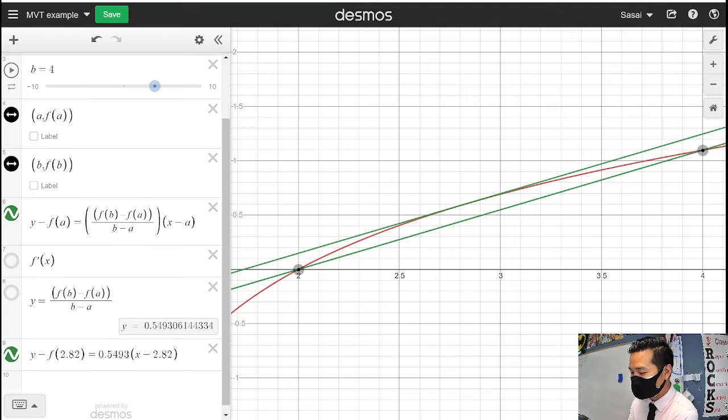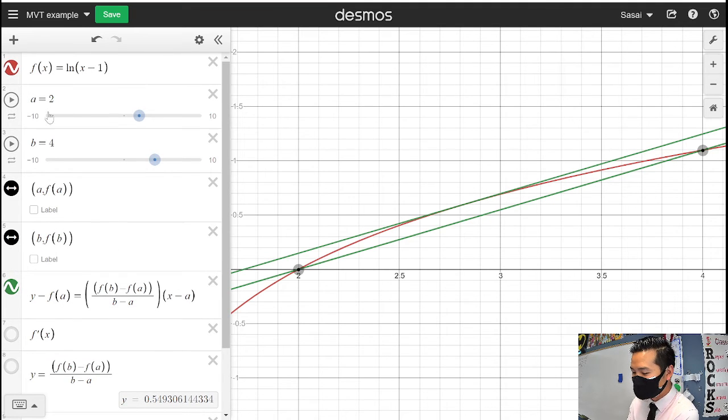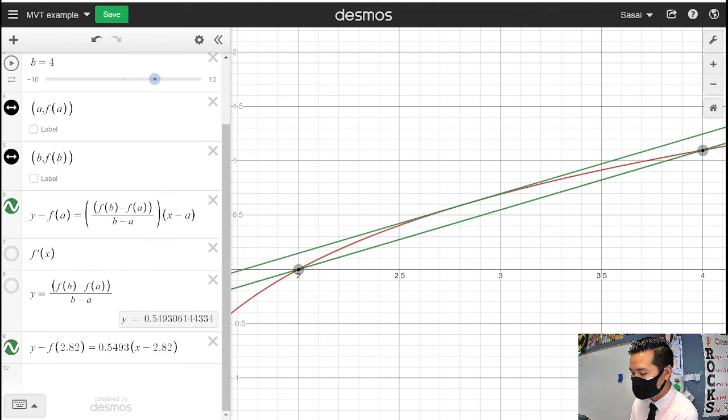Okay. So whenever I type in a function in here, it'll do f of b minus f of a over b minus a, which is right there. You see the equation? I was programming this so that it would automatically draw the tangent line for me. And I found out that's really hard to do, so I just stopped. So now I have to draw it by hand.